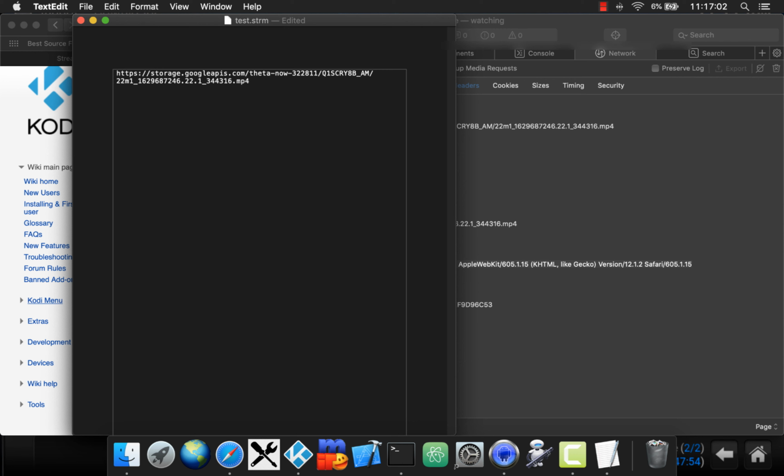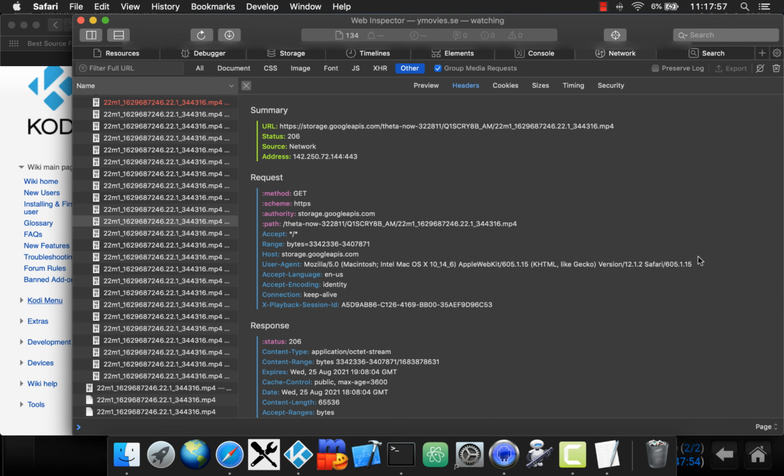What you're going to put here is the vertical symbol on your keyboard. Once you put that vertical line, it basically tells Kodi a header is coming up. The header that we're going to use is User-Agent, because this particular stream requires a user agent. Make sure you type it exactly as you see it on the screen: capital U, the dash, and then the capital A. There are no spaces between MP4, the vertical line, and User-Agent. Then you put an equals sign. Now we're going to go back to our web inspector.